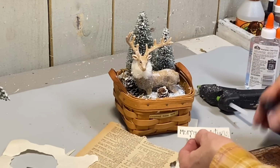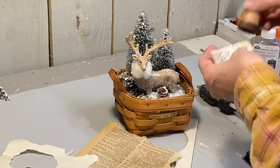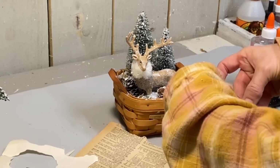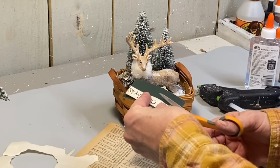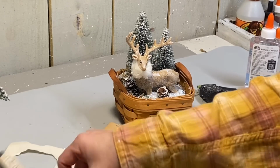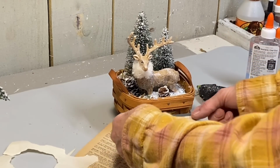And as far as where I get my stamps, most of the stamps like these I have picked up at Carm, actually. My scripture stamps I get at Hobby Lobby or Amazon. But I had a little book page here that was solid colored, and it was the color of green that I wanted. So I'm going to put that behind this white so that it will bring out that green.